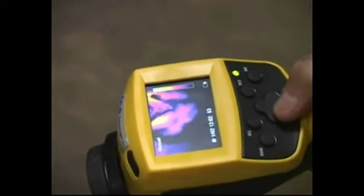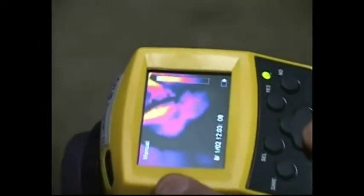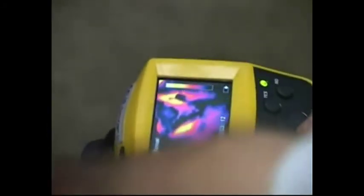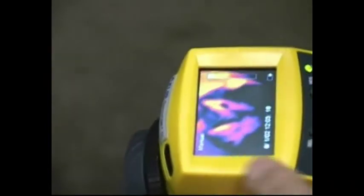Oh, so then you just videoed the exam, huh? Well, we do that for our own purposes. But the place we're looking at is right here. These heels are both hot. It's right at this place, at this crown there. Okay, and that heat pattern is bulging out. Yeah, that's what you're saying. Right. And then we've got heat in both heels. They're both hot. But right where your thumb is, that's the unusual place.